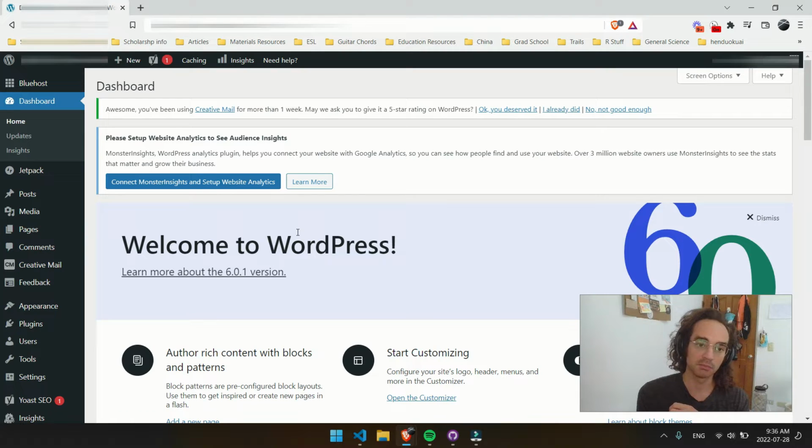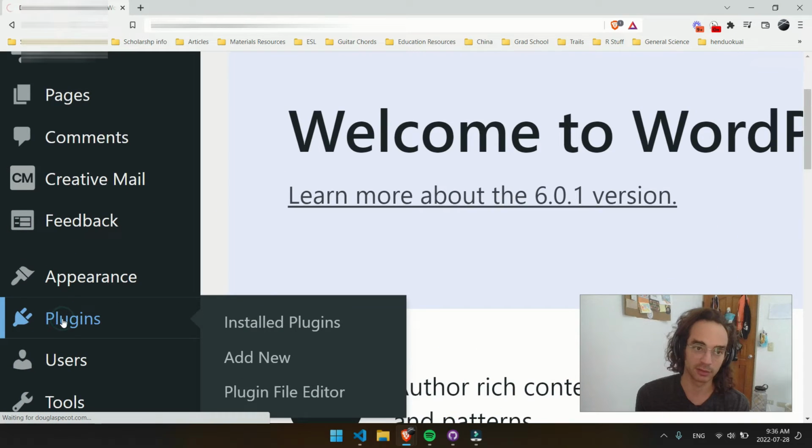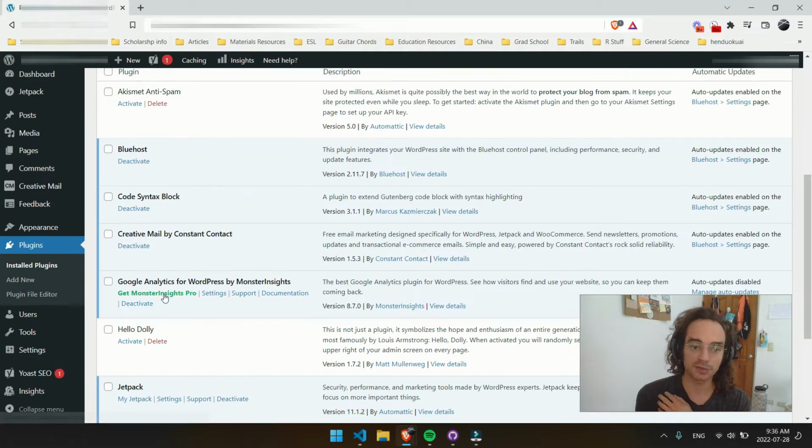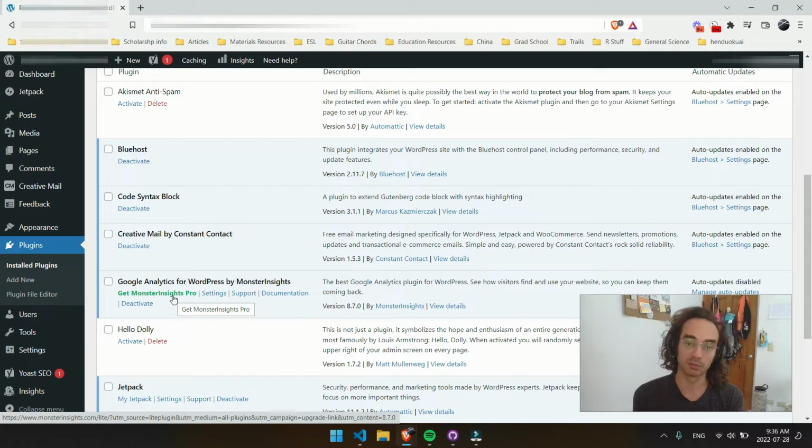Monster Insights, for example, is one of the included plugins. You can check over here on the left side. Monster Insights actually has a free and a pro version, and there are always some limitations if you're getting the pro version, et cetera. I thought it was kind of weird that a totally blank WordPress would have these things pre-installed. Google Analytics must have some kind of tool that integrates with that exactly.